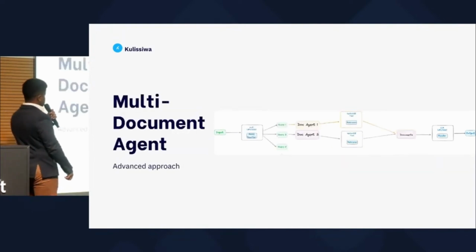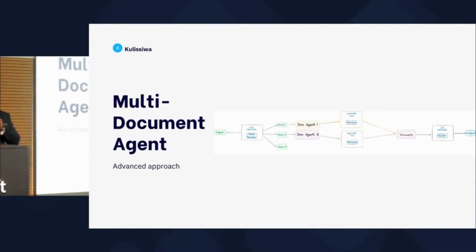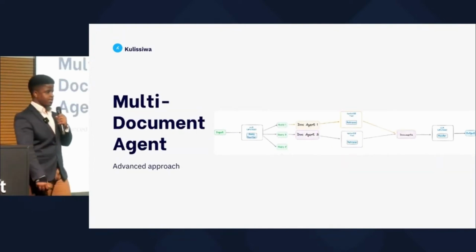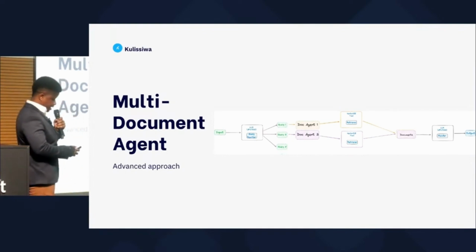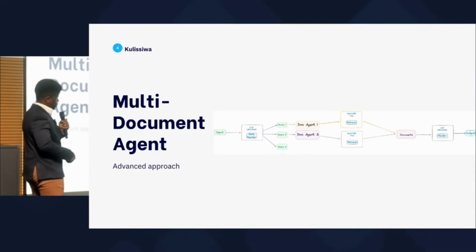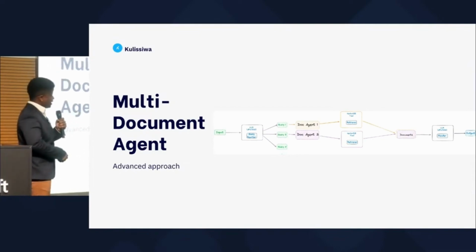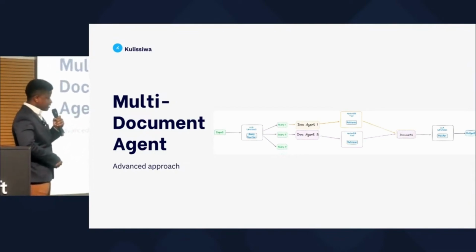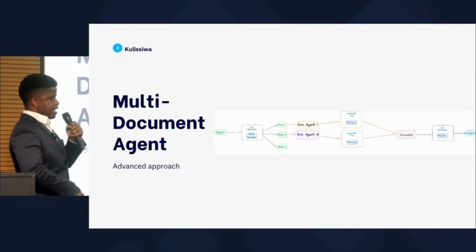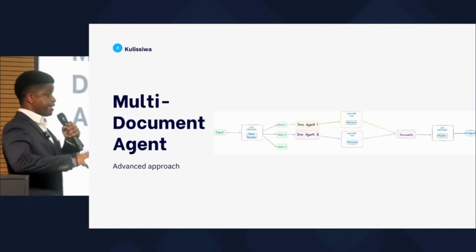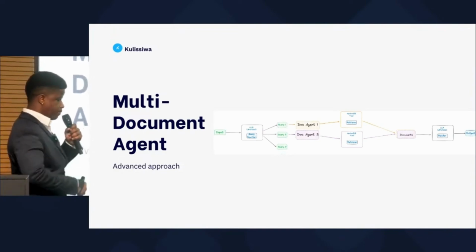Another one is the multi-document agent. Someone talked about using agents. This is a very interesting approach that LlamaIndex, I guess, is doing, and of course you can also implement this on your own. Here's one way I would think about this. You have your input query from the user, you rewrite it, and for each query you have a specialized agent that is going to take that query. Actually, this is an example from LlamaIndex.